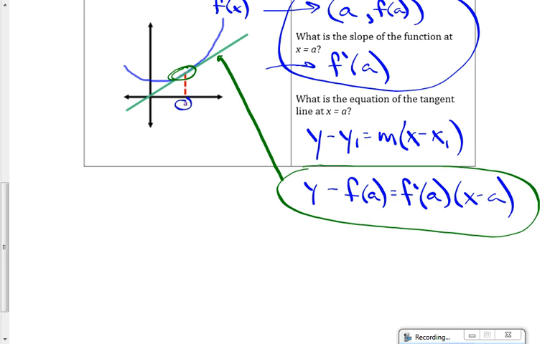They're approximately the same. Okay? The point of this lesson is we're going to use this linear equation, even if we don't know anything about the function, the linear equation that represents the tangent, to approximate function values. What that allows us to do is, if we have a nasty function but we know something about its derivative, we can approximate the function values.